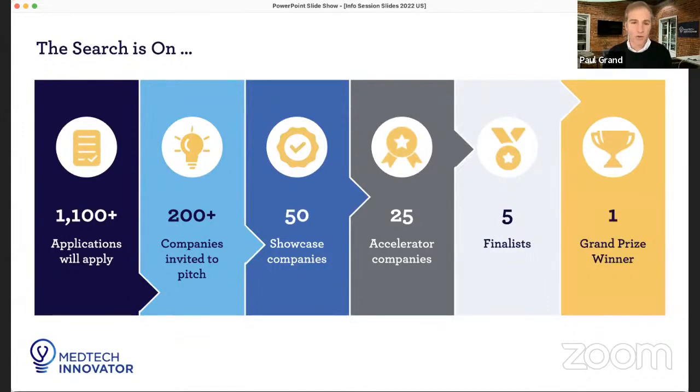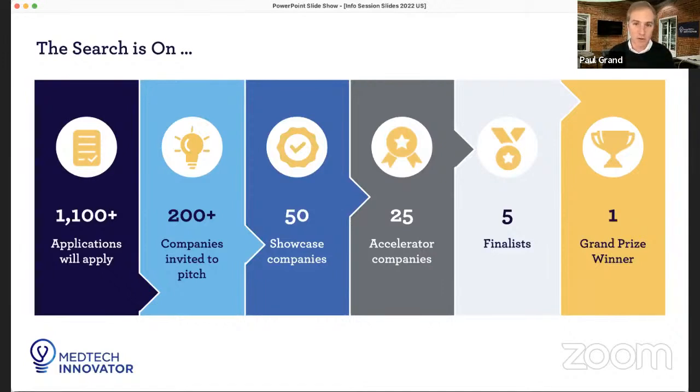So from those 200 companies that pitch, we review and evaluate all of them. We do further diligence amongst all of our partners, and then we choose the companies for our program. In total, in the US main program, there'll be 50 companies. We'll have some additional companies as well that are part of a pediatric cohort, which is separate, but they are merged in. So there'll be more than 50 companies as part of that cohort, but 50 companies in total.